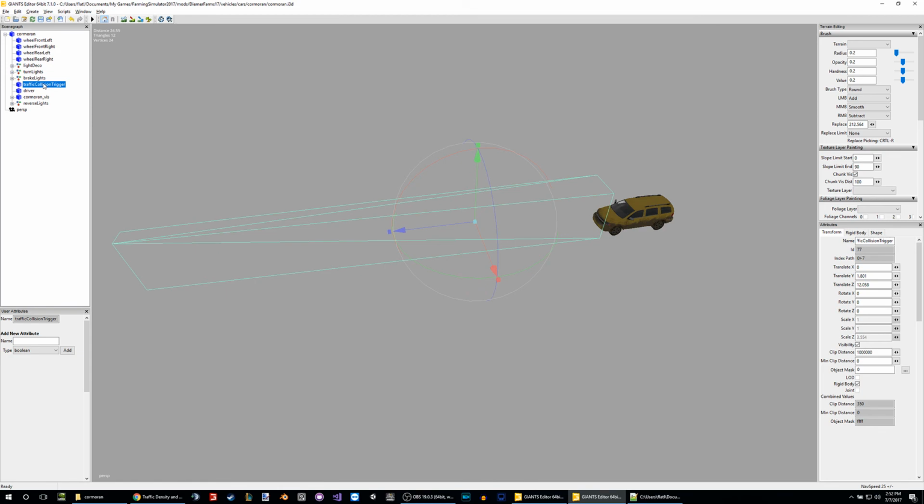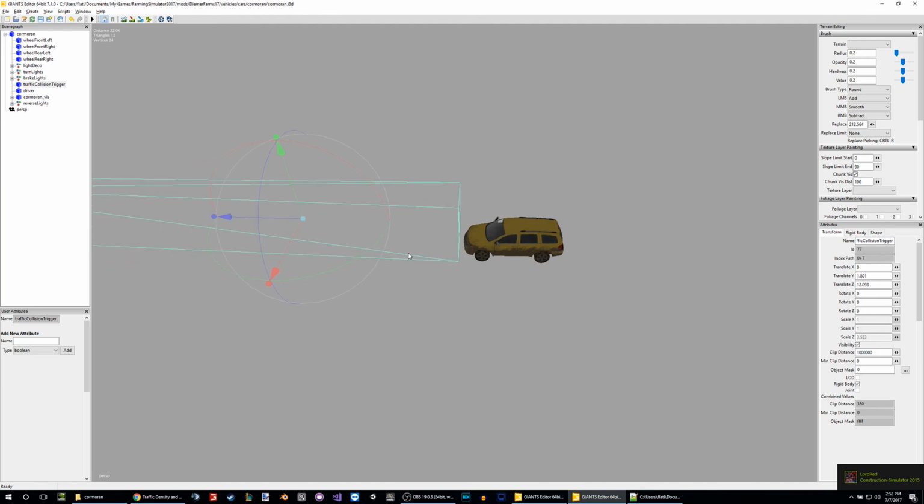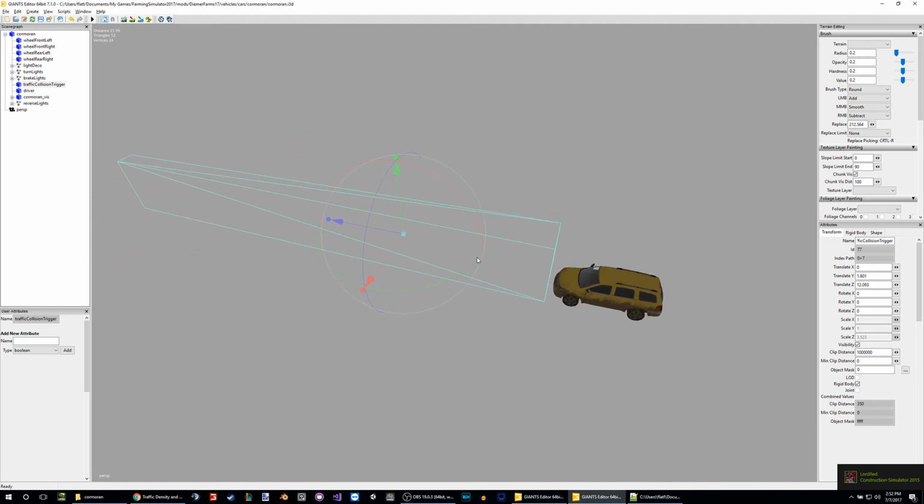There's a traffic collision trigger. By default, it is scaled to 1, right? And it was right about there. So I have changed that to a scale of 3.5, and that is what I have figured out from my own testing that will actually stop the vehicle from 50 miles an hour. It'll actually stop the vehicle without hitting a stopped object on the road.